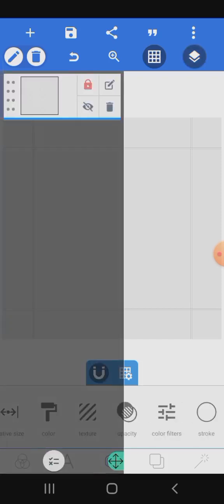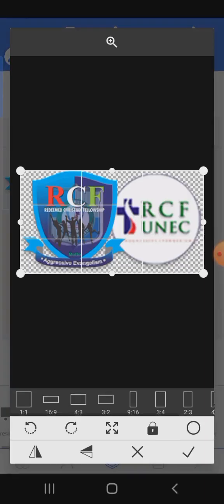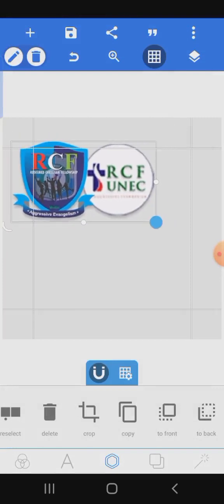Okay, so the next thing we're going to be doing is adding our elements and everything that will be needed for the design. So first of all, I'm going to be putting on the heading. The heading is the name of the logo and the name of the brand that you're actually designing the logo for. So let's start from importing the logo. Then we adjust our logo.